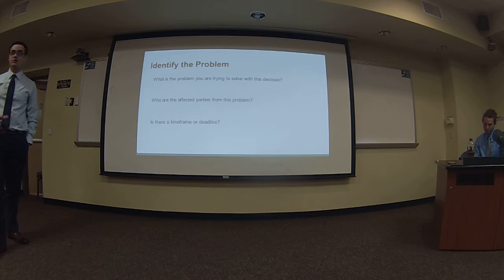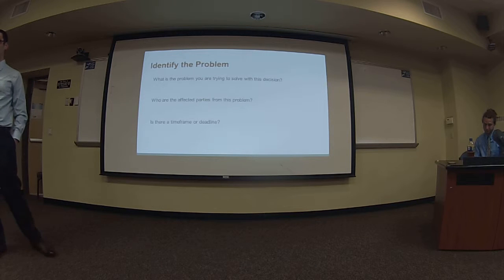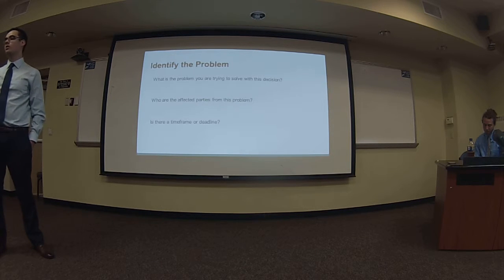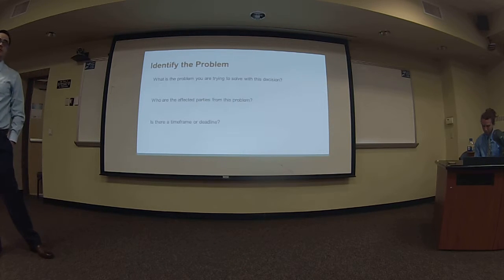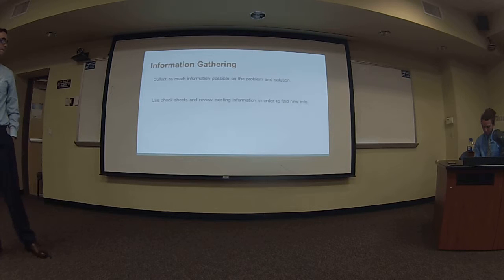So identifying the problem. What is the problem you were trying to solve? What are the affected parties? Are they the low-level employees or the high-end people? Is there a timeline or deadline? Do you need to get a new employee in here by the end of the week, or are they going to start in 2 months from now?